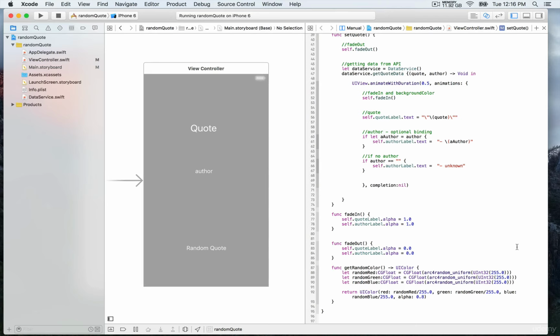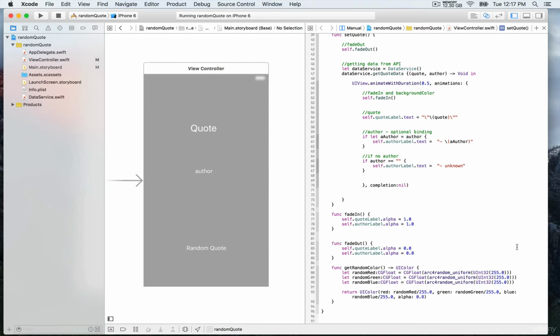So by using 0.8, we're going to get something which is slightly transparent, not fully opaque. 1 would be fully opaque. And we have those 3 constants for random red, green, and blue, to which we're going to assign a CGFloat value. And we're going to use this function arc4random, which is a built-in function in Swift, very convenient, and whichever value that we pass as an argument, it's going to be the limits of the number that we can generate, then returned, assigned to this constant.